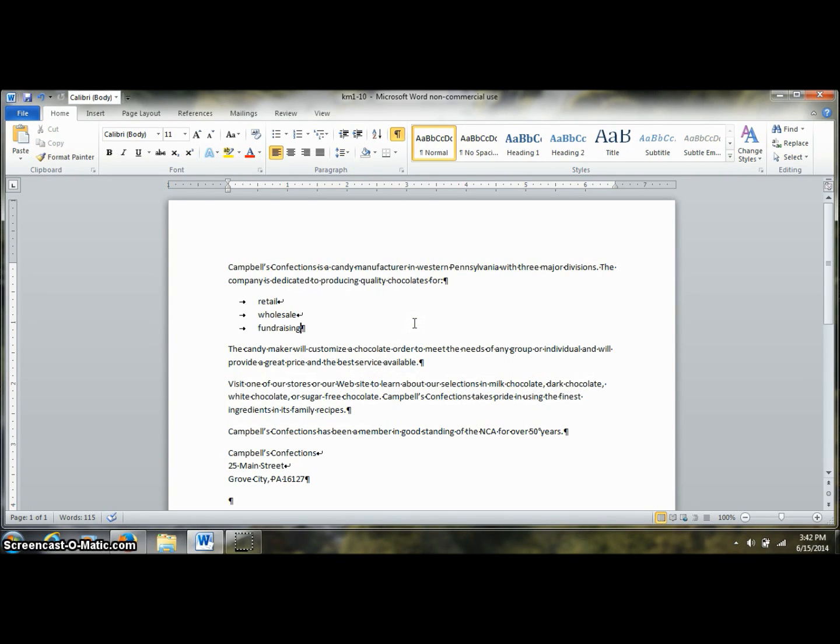We're going to select the same paragraph by moving the pointer into the blank area to the left of the text Visit. So you notice now I have a pointer. And then we're going to double click. Notice that the first click selects the first line and the second click selects the paragraph, including the paragraph mark as well. Now cancel selection.